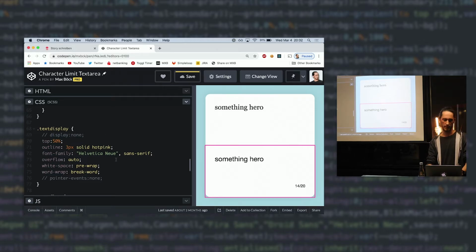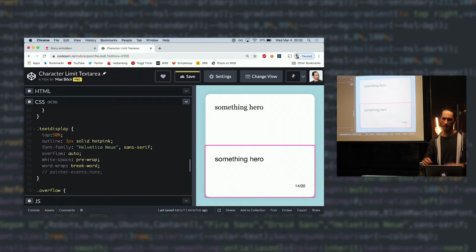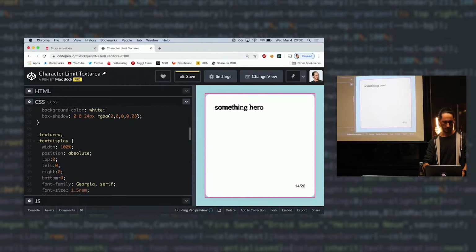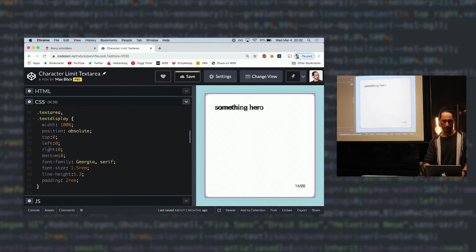And then what we want to do is to have that overlay in the exact same position as the text area. This is defined together, so they will always have the same exact styling. I left the font at a different font so you can see the difference here.